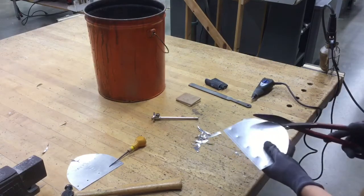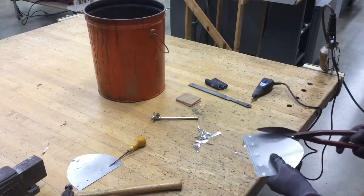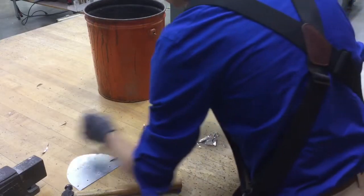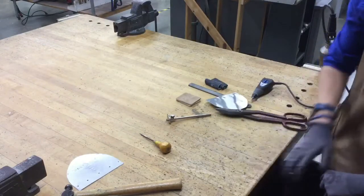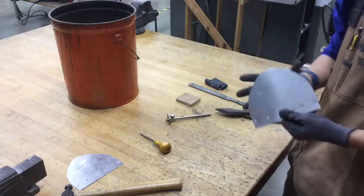Okay, we're just about there, making it around the bend. And it looks like we are good to go. I'm gonna take all my scrap metal, get rid of it for now, put it in the scrap bucket. All right, then we're left over with what we have here.